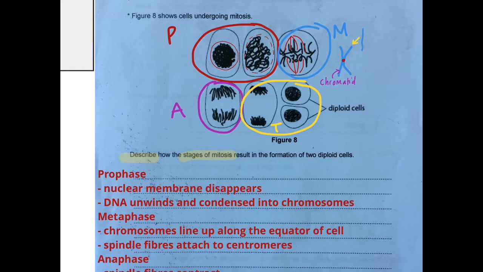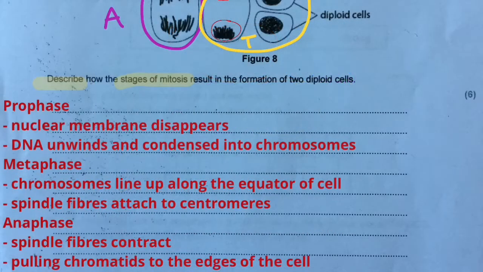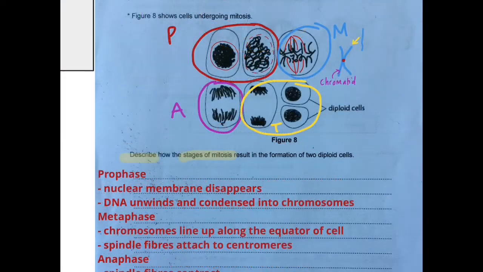That means they start to shorten, they start to pull in, pulling the chromatids to either side of the cell. So you can see them moving to either pole of the cell. So spindle fibers contract, pulling the chromatids to the edges of the cell. A little tip for you, in an exam, if they ever ask you to recall the stages of mitosis from a picture, they normally either focus on metaphase or anaphase, so it's well worth remembering what the images look like.